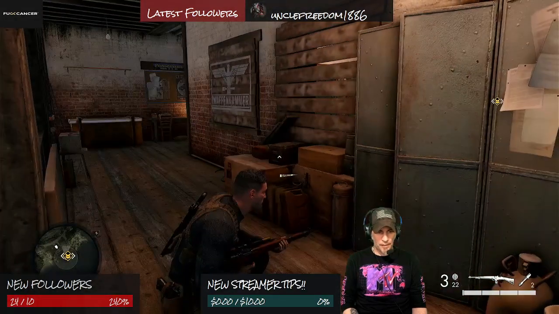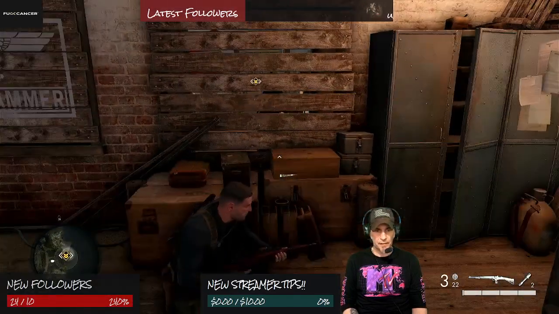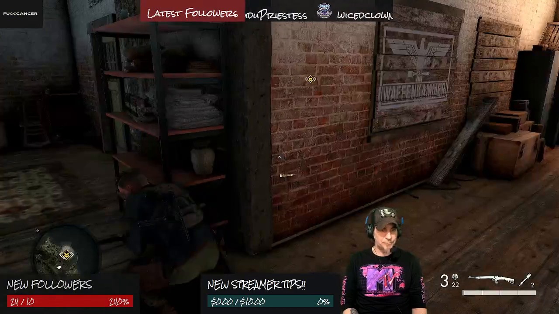So you toggle it on and off by holding R3. That's nice. It's a little different. Oh, I wonder if I can merc him through this thing. Nah. That probably would have been good.